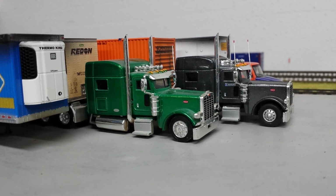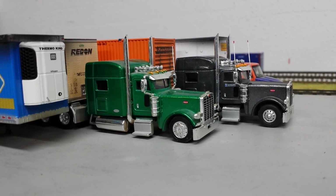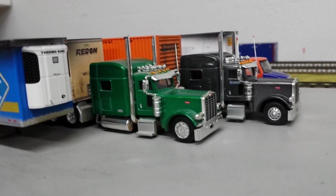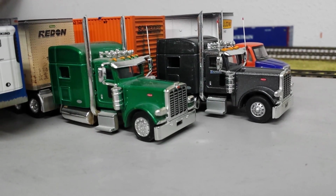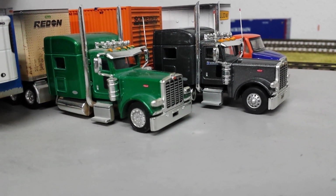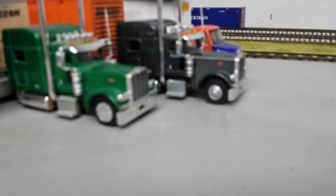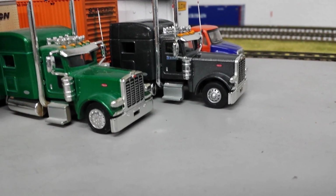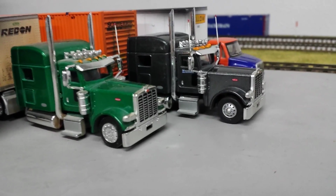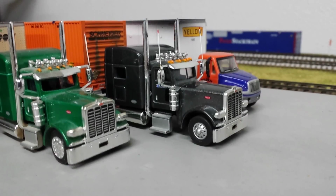Some of the trucks, or the tractors we have, they're basically from Tonkin, but over here they call them trucks and stuff. They're actually pretty good tractors. I mean, they're pretty good detail. So what we do is the wheels kind of suck on them. So I replace all the wheels with the A-Line. And then I added the CB antennas there, just to give it a little bit more detail.